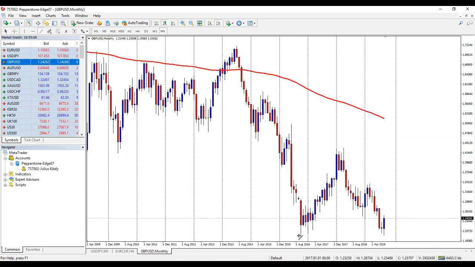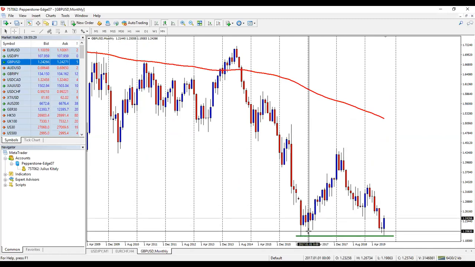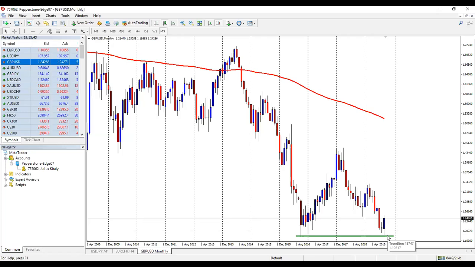You can see GBP USD is at the monthly demand zone. It's not actually monthly, it is a many-years demand zone. Because if you take this cross hair and check at this point, this was 2017, here it was 2016, and here it was 2019. So you can see the market hit the lowest low of all time. So it was very obvious that now the market will change the trend. The market has to change the trend.